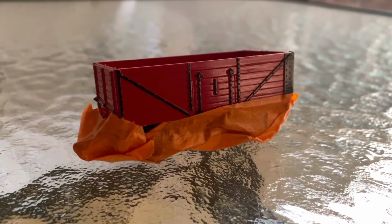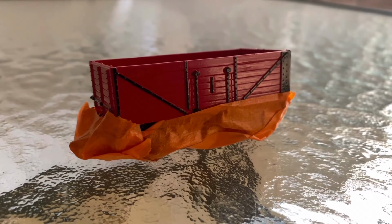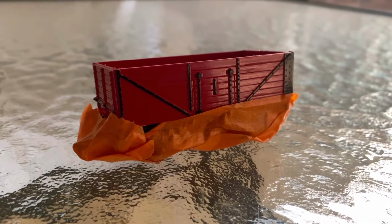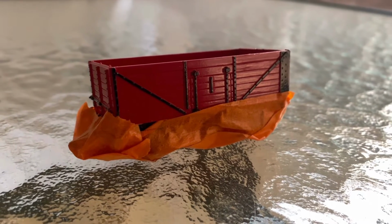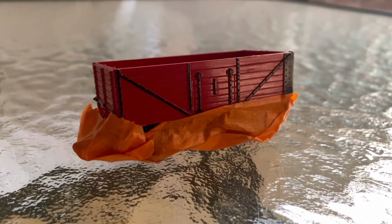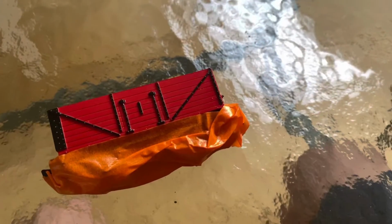So after getting all the materials ready, all I did was I masked the underneath of the truck up, just sort of where the coupling and the wheel component is, just so it doesn't get onto those areas, just so the paint can just be on top and I don't have to worry about anything else. So let's get on with touching it up with some coal.